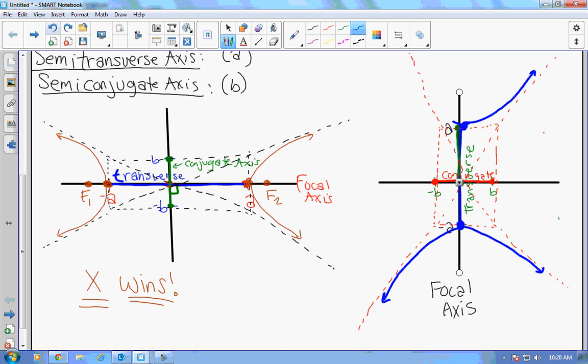So you can see there are two different types. Ones where X wins and the hyperbolas end up being horizontal, and the ones where Y wins and the hyperbolas end up being vertical. Y wins. And somewhere inside the parabola, which we can find mathematically exactly where it is, we have the foci, F2. Does it really matter which one is which? No.